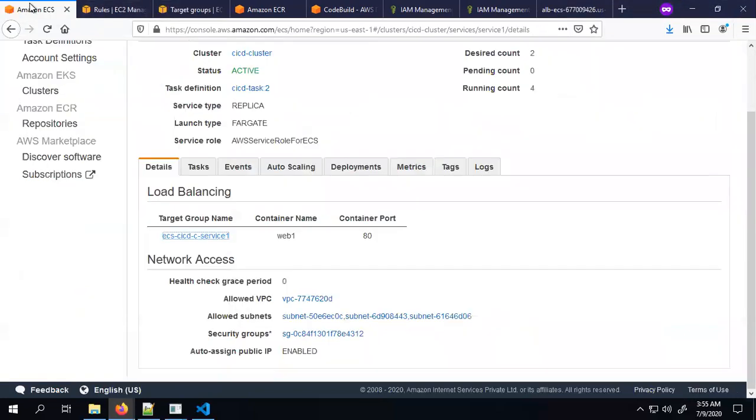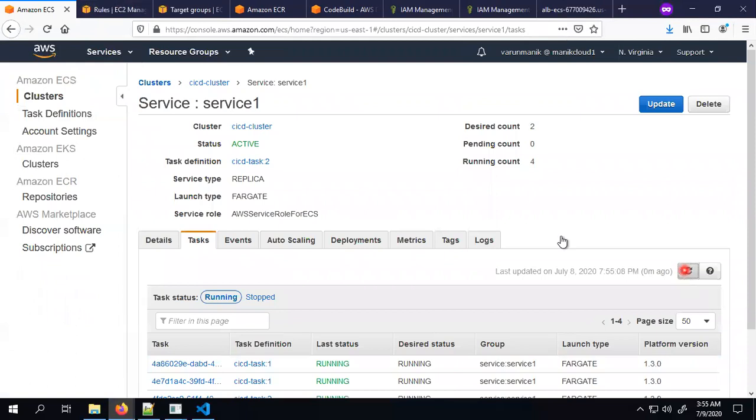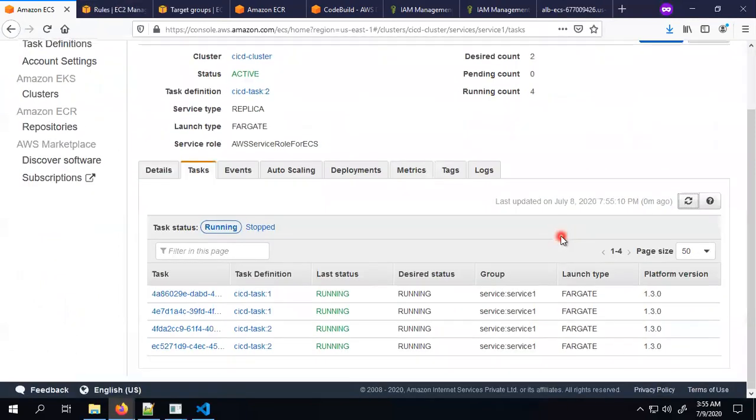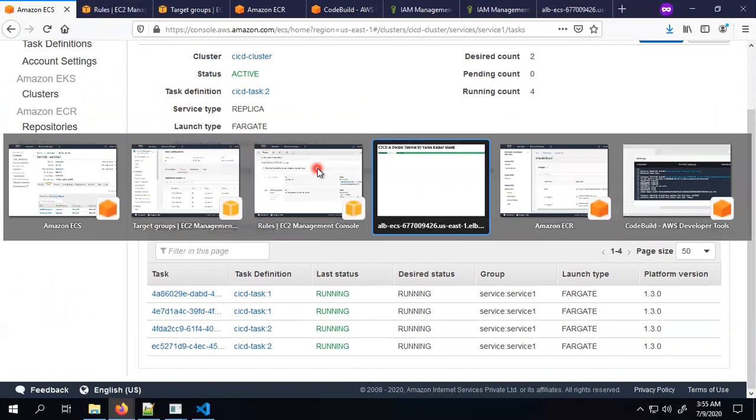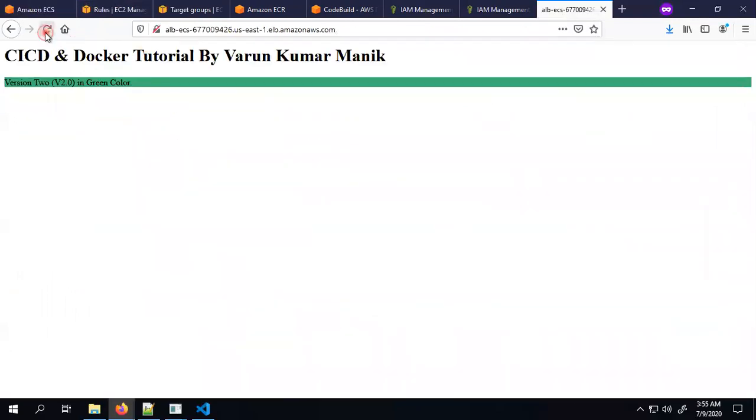So come back to ECS, go to the tasks, and it will take some time to disappear from here. But as they are already not behind the load balancer, the load balancer has already deregistered them, so we can just click it many times and we can see version 2.